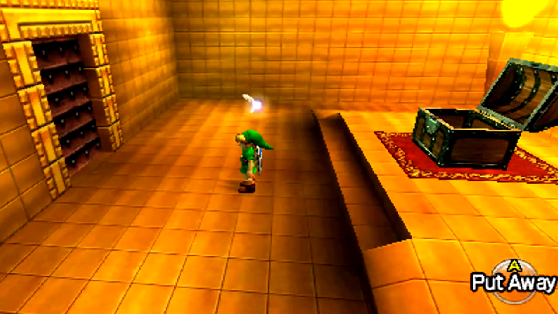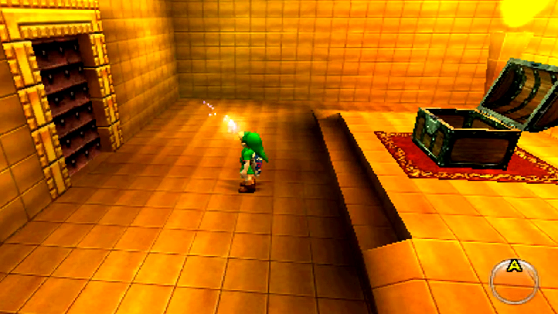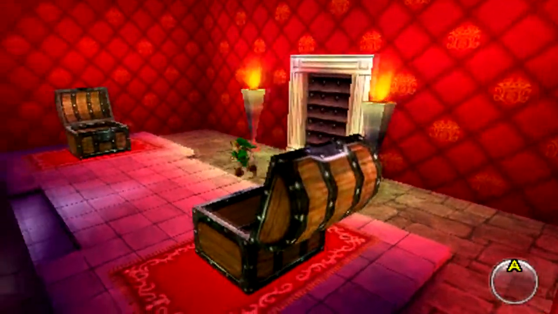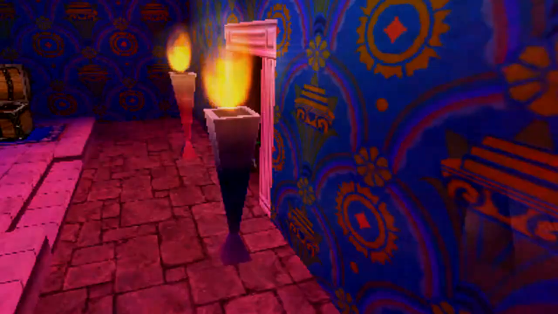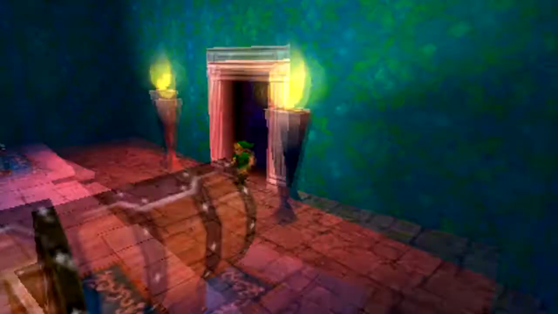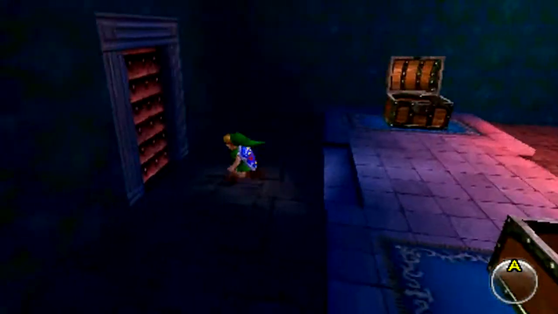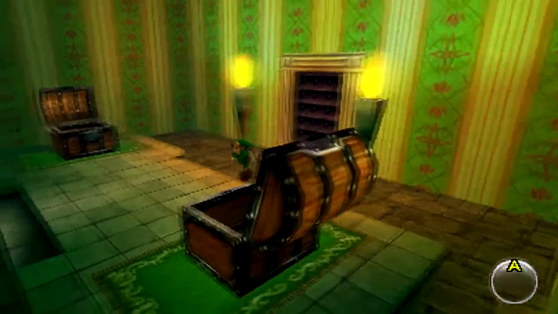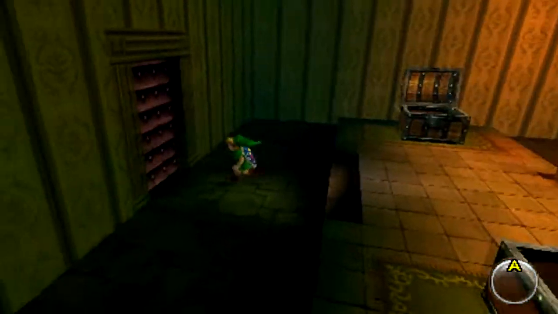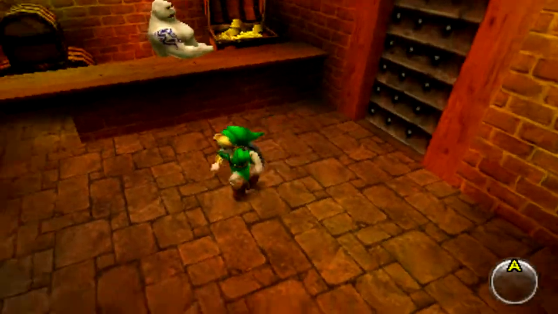Ladies and gentlemen, can you believe that we have one more heart piece to get in the game? It's amazing. But with that being said, we're gonna go ahead and make our way out now. Unfortunately, we have to make our way all the way out. No shortcut to get out of here, but I think that's fine. Man, there's a lot of rooms here. Holy moly. So if you lose this even with the Lens of Truth on, I don't understand.